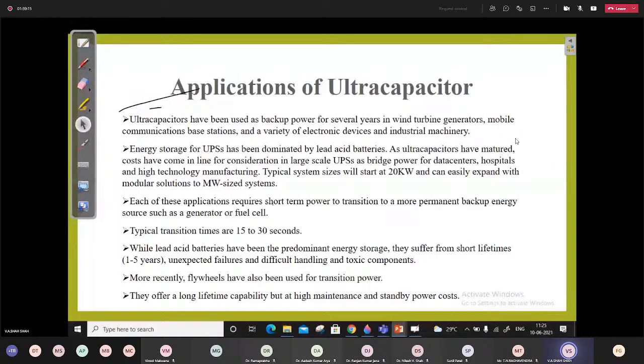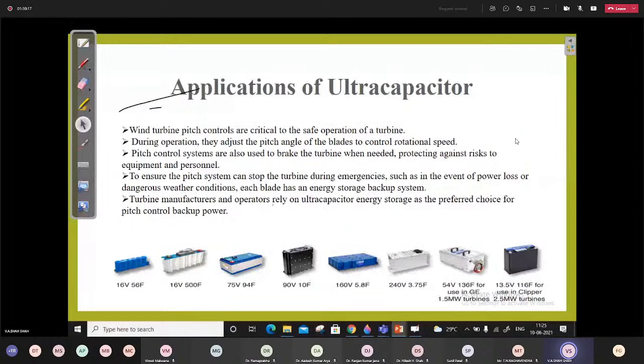And usually you can see these are the different modules provided by the different manufacturers, 16 volt, 56 Farad. How does this work? Because when capacitances are connected in series, their equivalent capacitance is calculated as if they are connected in parallel for resistors. So 16 volt, 500 Farad, basically this unit is nothing but six 3000 Farad units connected in series. And when they are connected in series, you have to divide by 6, so it offers 500 Farad.